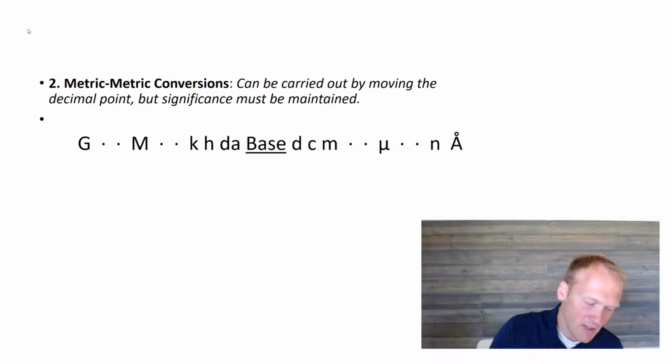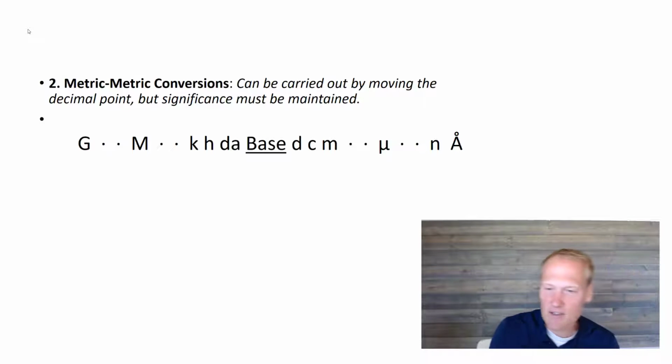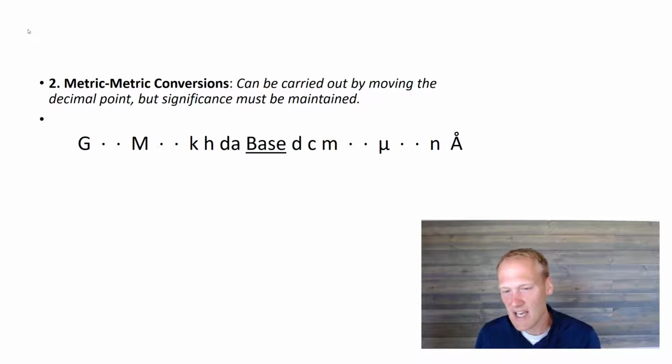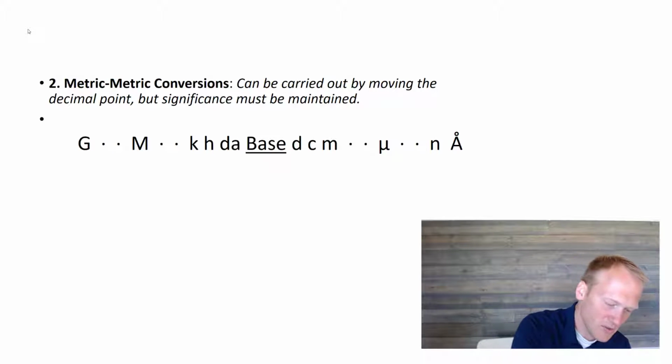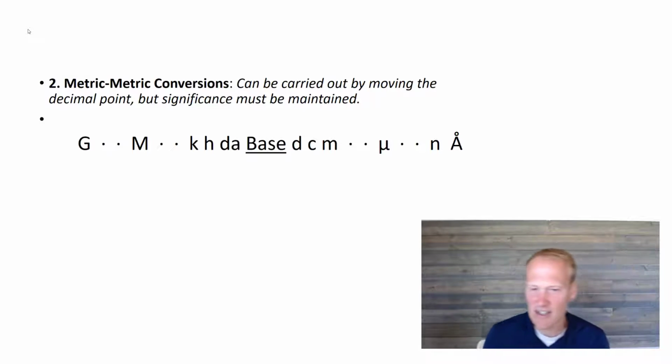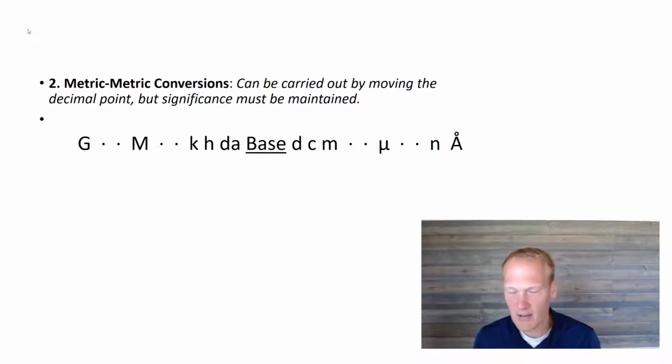The base unit's in the middle, and then as you move left, you have deca, hecto, kilo, and then the dots are just placeholders for times 10. You would not need to know the prefixes for those, but you would know that if you went 1, 2, 3 to the left past kilo, you'd get to mega, and 1, 2, 3 to the left past mega, you'd get giga, and so on. So we'll use this here in a couple seconds.